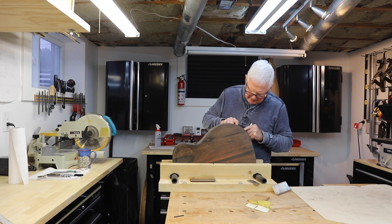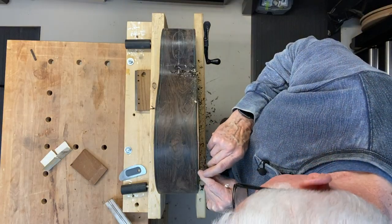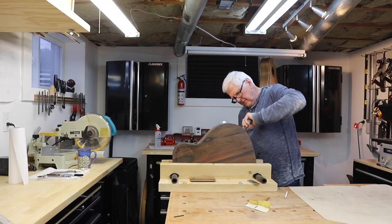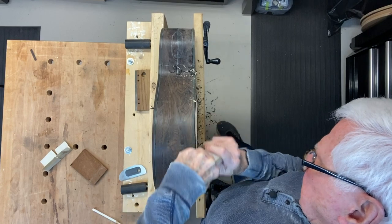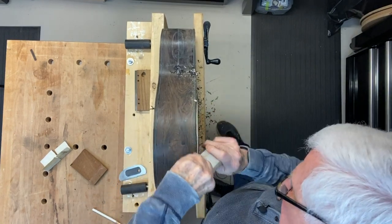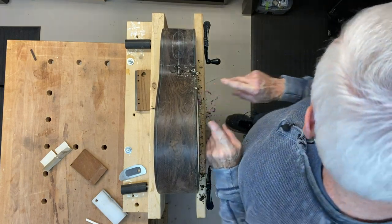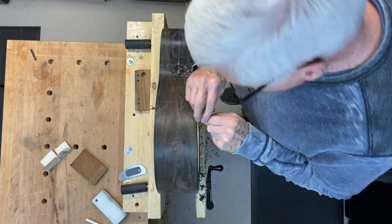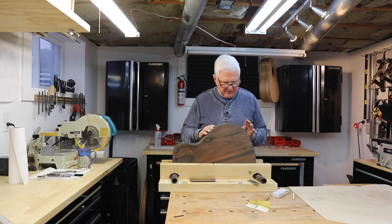In here where the binding didn't come down — this had to do with when I was routing, remember that video where the router broke and the bit and all that? Some of that dug in and caused a few problems along here, but fortunately those are things we can fix. One important thing when carving this: it needs to be absolutely flat before we put the veneer on. To check that, I use a razor blade and look for daylight to make sure it's totally and perfectly flat.